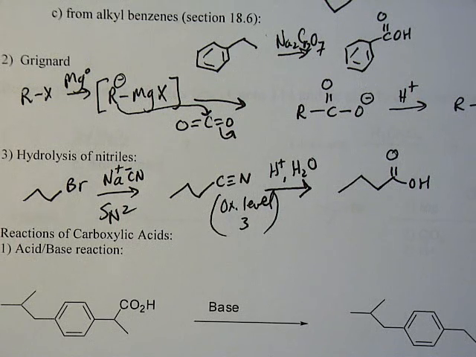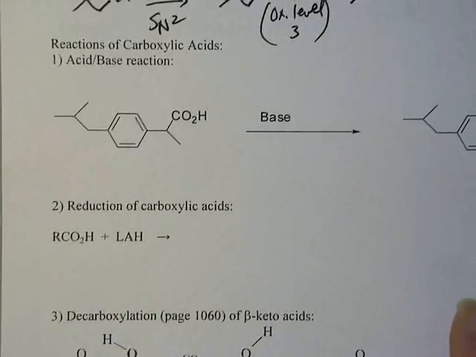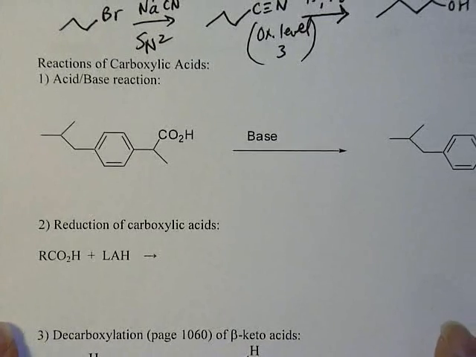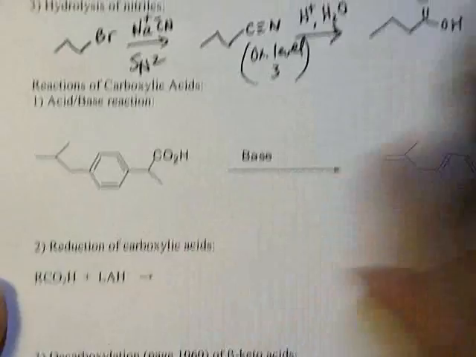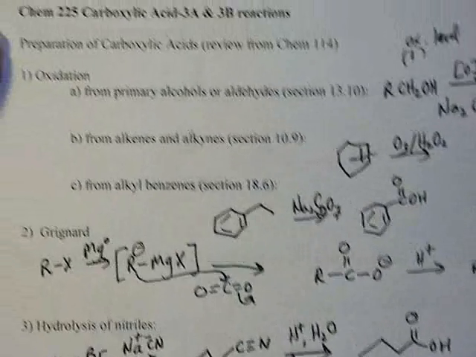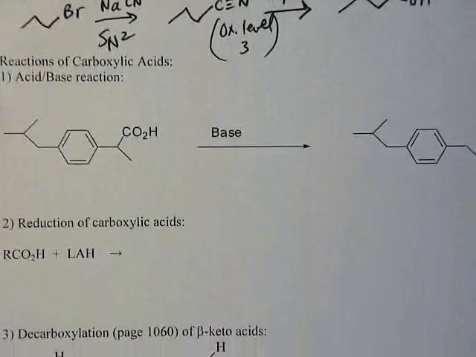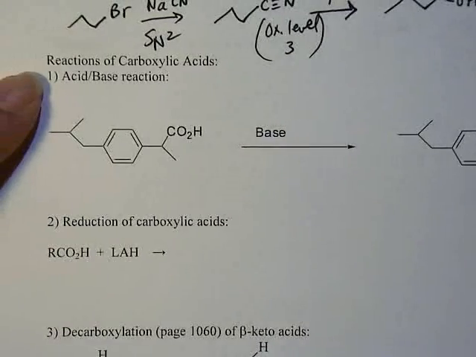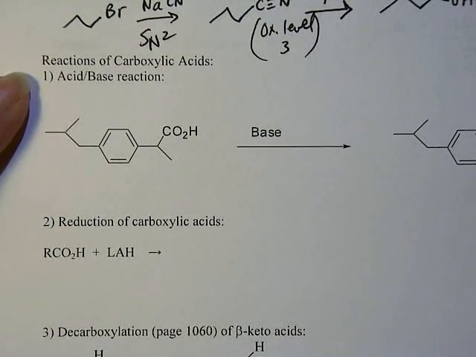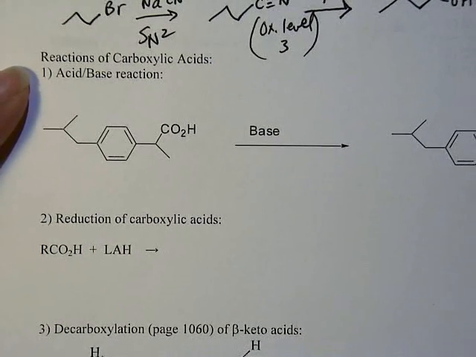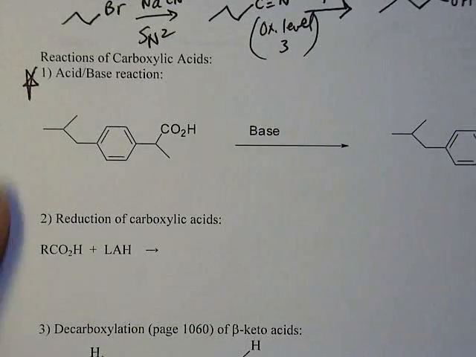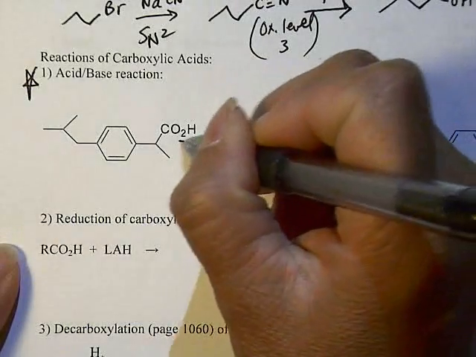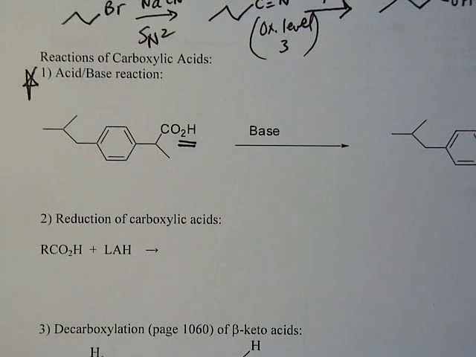All right. The rest of the time, I want to just briefly go over what kind of reactions you can do with the carboxylic acid. So the first half was how to make the carboxylic acid functional group. Once you make it, what kind of reactions can you carry out? Like I said before, the first reaction and probably the most important reaction is the acid-base reaction. Remember I said the carboxylic acid is like an organic acid.